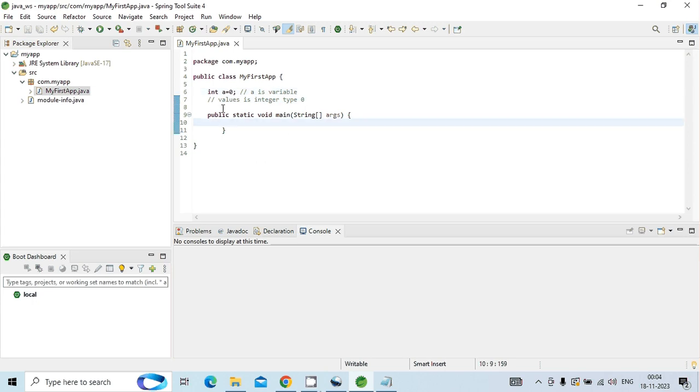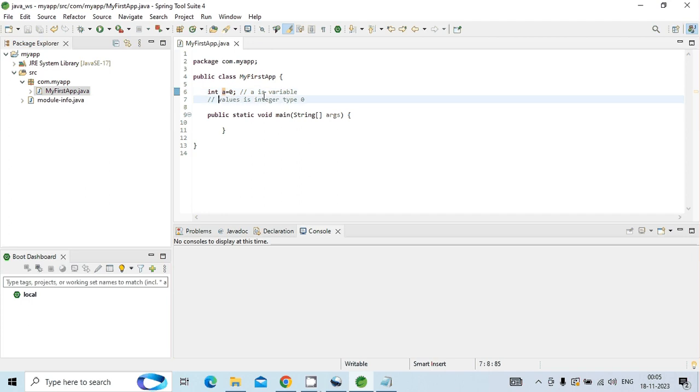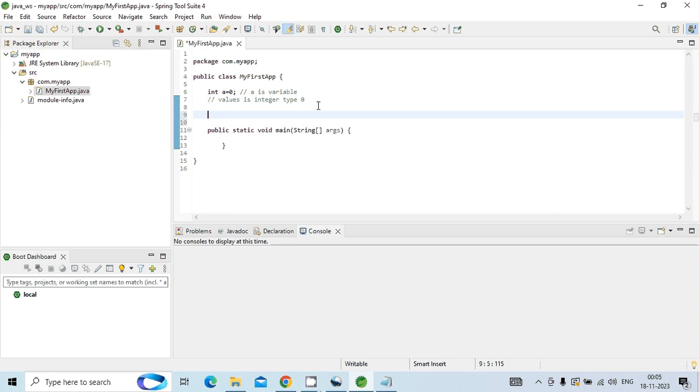If you can see now, the variable is not only declared, it is declared with the data type. I'll tell you what a data type is as well. First, we'll try to print this a value. Public void display is a method.